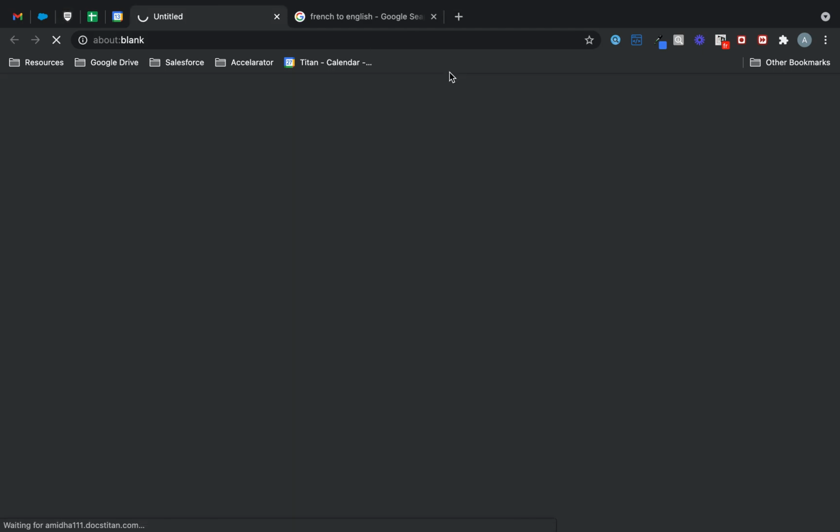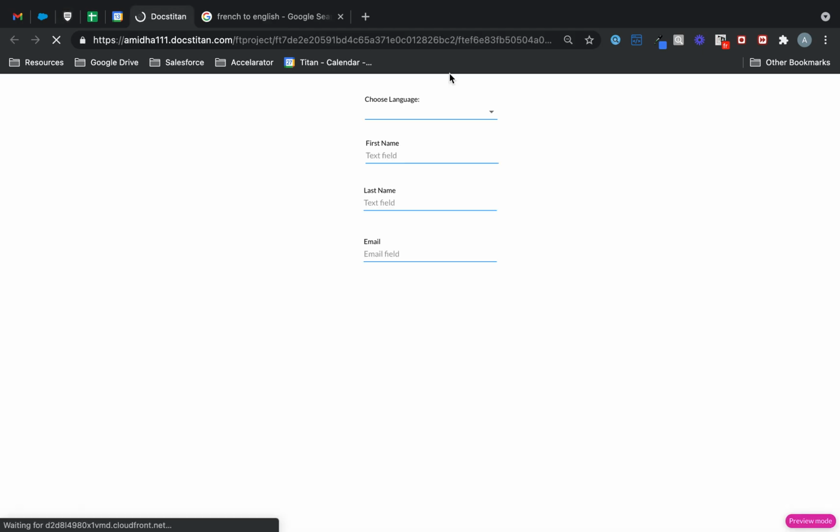So now let's click preview and have a look what we've done so far. So here we have first name, last name, email. I'll go in, I'll choose French, and voila, it's changed the labels for me. And if I choose back into English, it will change the label for me as well. It hasn't in this case because I need to set the language for it. But for French, here it is, done for you.